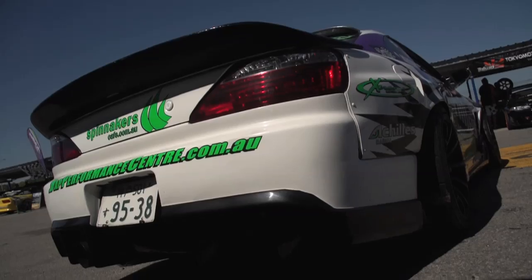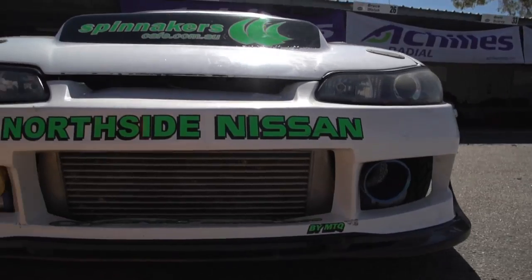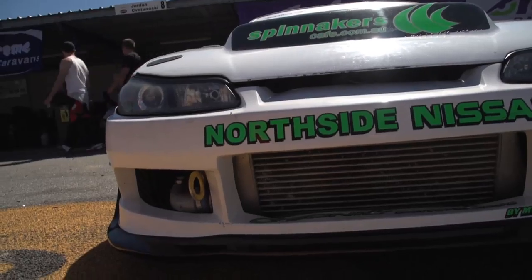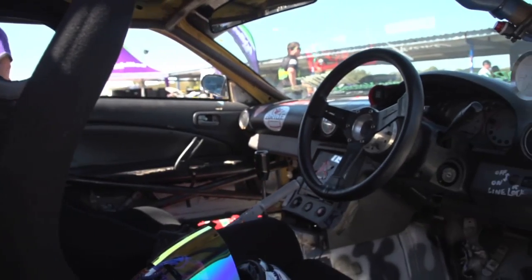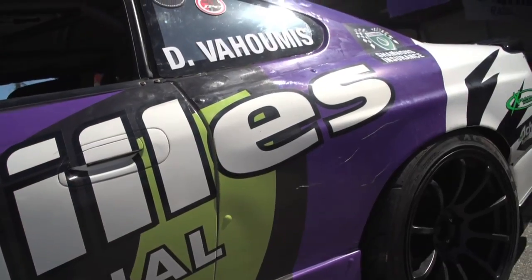JPC import parts from Japan and have got a full killer workshop. So we supply engines, gearboxes, half cuts, everything to build these cars. We do race prep, drift build-ups, everything related to the sport basically. Keith Adams is the owner, and I've been doing it for a long time, and to keep that kind of business running with a sport like this, you need to have it there because parts is a must in this sport.